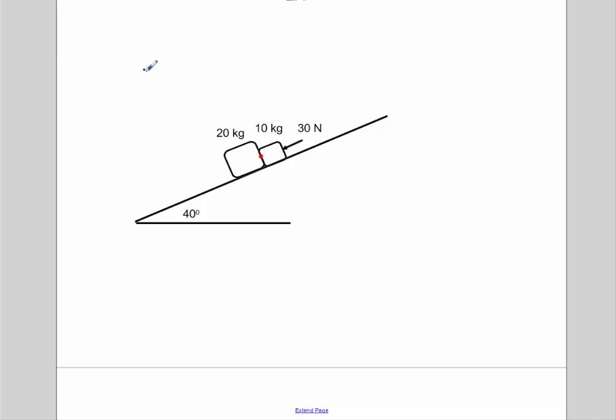The first thing I recommend is always just draw your free body diagram. I'm going to draw my first free body diagram representing just the 10 by itself. When I do that, I will have 10 times 9.8 coming down. That's going to give me a value of 98 Newtons. I will have the surface pushing back up. This would be my normal force here. I have 30 pushing back down like this, 30 Newtons. Then I'm going to have the force going back up. That force is going to be the force of the 20 onto the 10.